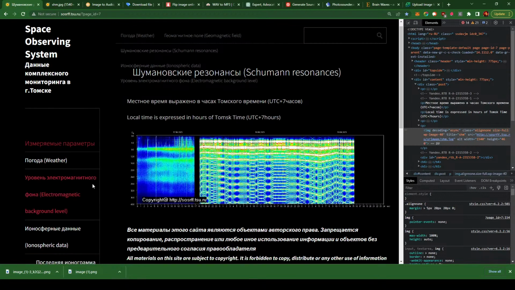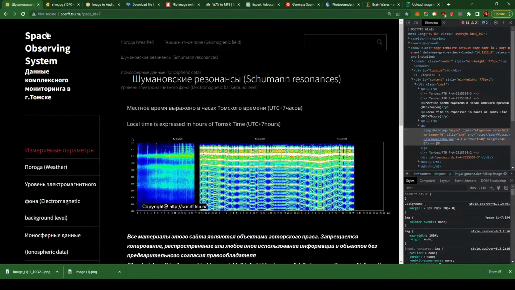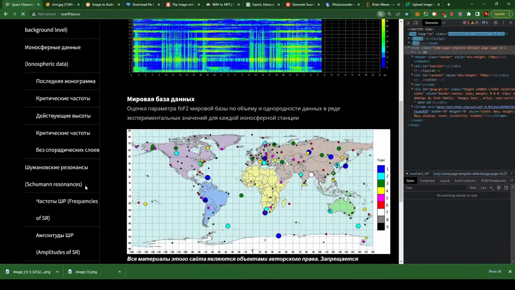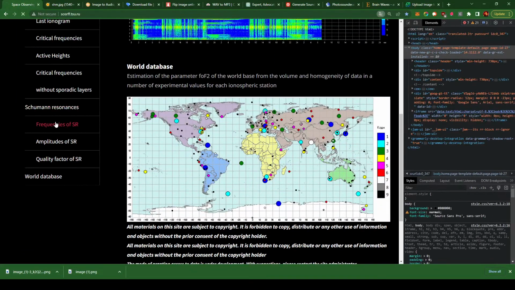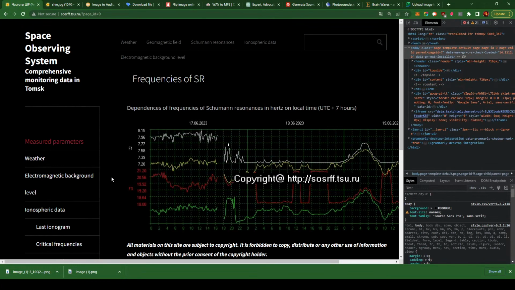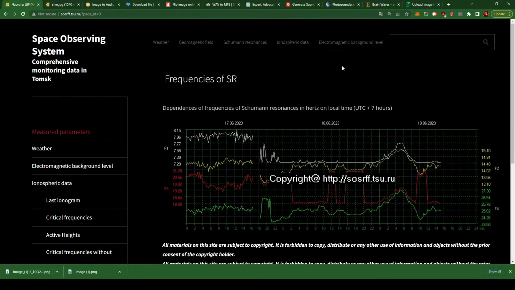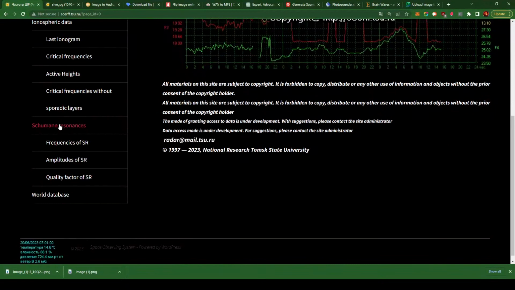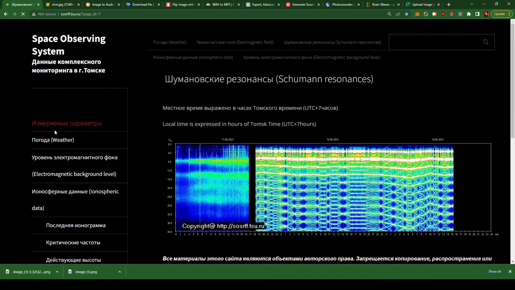Everyone else uses something like this. Like there's the Italian station, yes, but I have not seen them publish a spectrogram. So this is from the Russian side, and I personally like their graph the best, because you can see more on it.